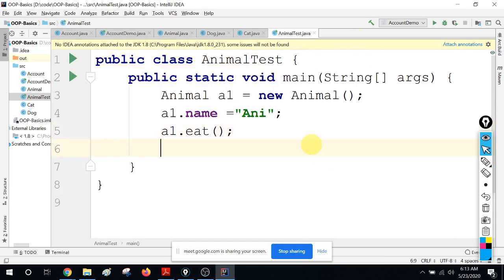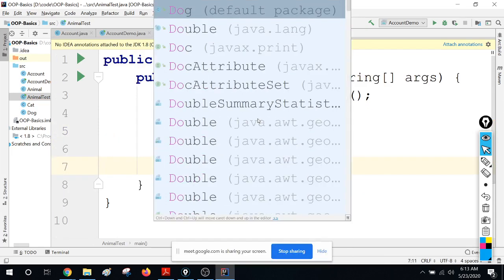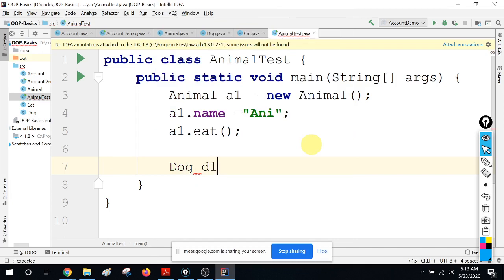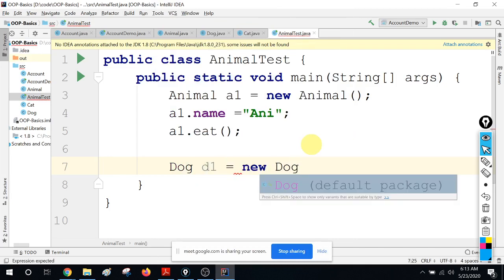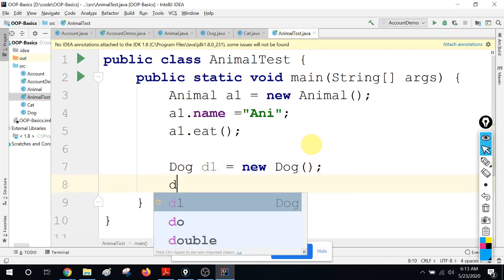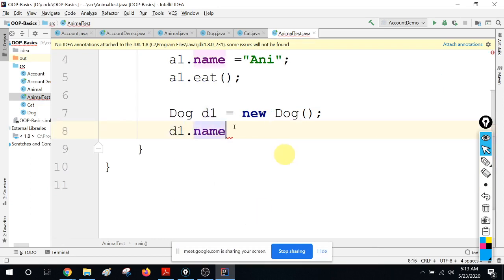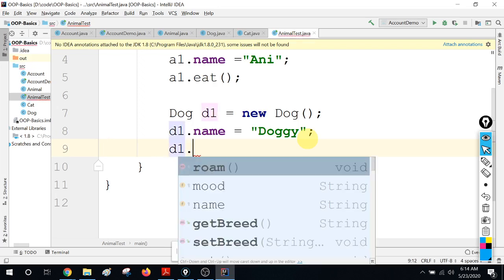Then remember we were able to create dog class instances and cat instances. Dog d1 equals new Dog. So we can say d1 dot name because dog has the name inherited, and we can call the behaviors also.